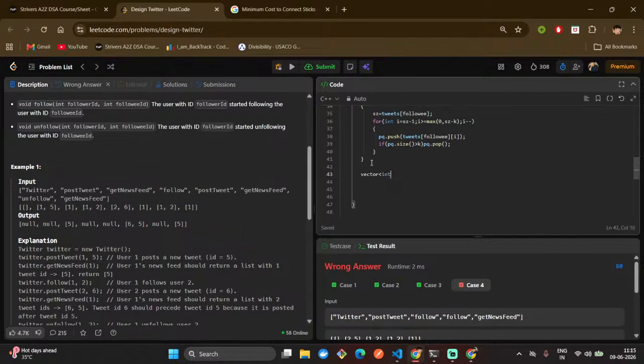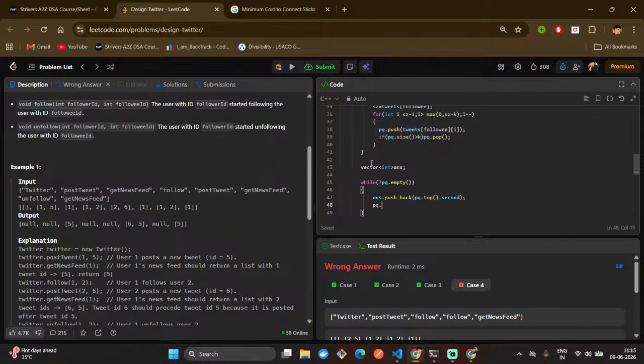Now in the last, for the answer, just traverse while pq is not empty: answer dot push back pq dot top dot second, and pq dot pop, right?